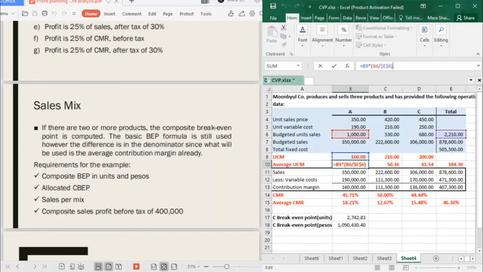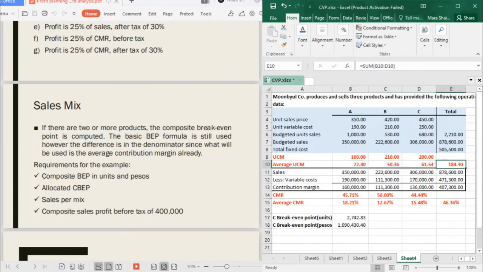Units divided by the, what do you call this? Ato ang total nga budgeted units. So, mao na ang ratio for product A. Now, for product B is ang UCM sa product B multiplied by katong ratio sa product B, which is ang ihang budgeted unit sales by the total units, and so on. Then, once makuha na nimo ang imuhang mga average UCM kada product, imo na din siyang i-add para ma-arrive ka sa average UCM. So, imo na siyang ipang-add ang katong sa each product.